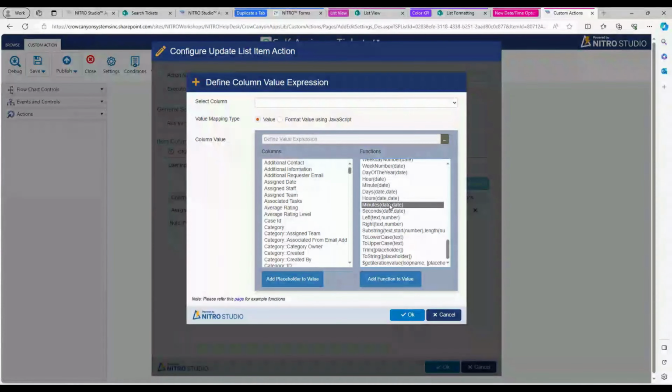Minutes, same thing. You want to make sure you have a time element to the date that you're inputting there, whether it's through a placeholder, like a column placeholder, or some kind of date field that you have in there, and seconds as well. So you can actually get the number of seconds between two dates, which might be useful in some cases. So there are some new date time functions that we have in our tool to help manage those calculations.